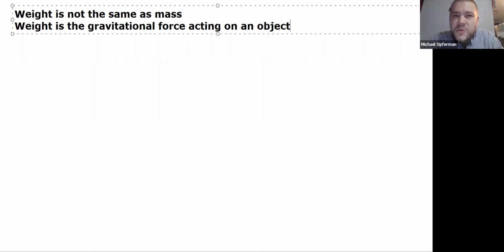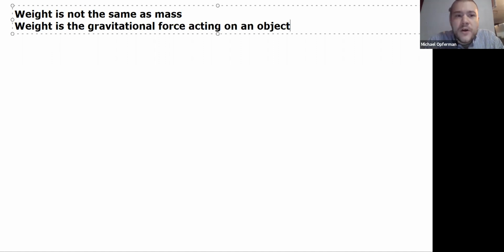So that's why sometimes people use weight and mass interchangeably in everyday life. They're not the same thing, but under normal conditions, the weight is basically the mass times a certain number. So they're proportional to each other. And conceptually, there's just a conversion factor between them. But in reality, they mean quite different things, because mass is the amount of inertia that an object has, whereas weight is an actual force that's acting on an object. So that's the first thing to say off the top. Weight just means the force of gravity.